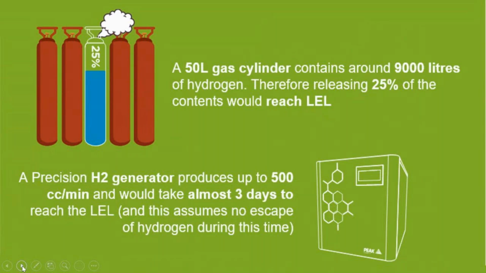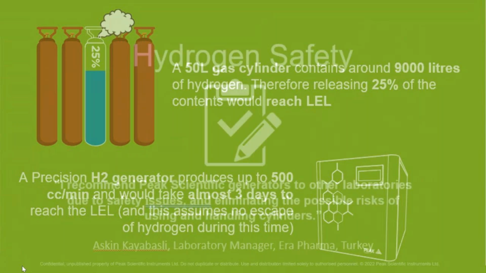And so this is really why a lot of Peak's customers are investing in gas generators, because it basically means that you can have that ready supply of hydrogen in the laboratory without that risk of any mistakes leading to a sudden release of gas into the lab environment and the potential risks following that.